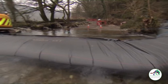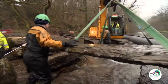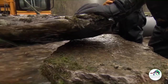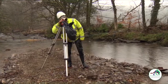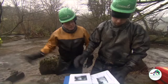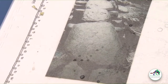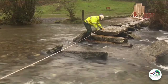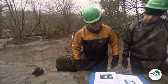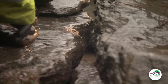Day two and their hard work has paid off. The site is now protected from the full force of the river, so work can finally begin on the bridge itself. Ensuring the stones go back in their correct position requires painstaking measuring and checking, and they soon realise there's a problem. They've calculated that if they carry on butting the top slabs tightly together as the plan seems to indicate, they'll end up with a gap at the far end. It means resetting all the stones they've laid that morning.